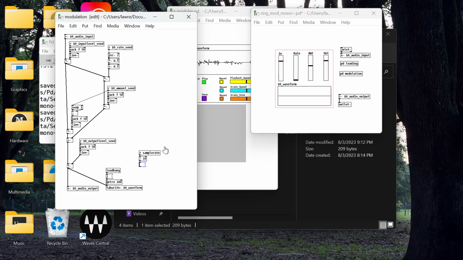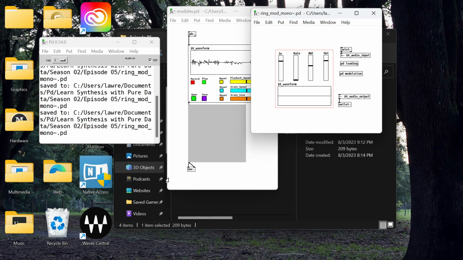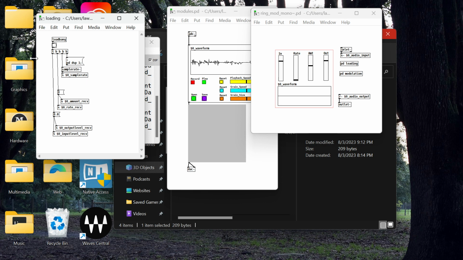And then we're going to send that as a message to the table, which is named $0 underscore waveform. Let's not have typos. Resize $1, meaning the variable coming in. Oh, and to make sure this is wireless and is going out to the table, we have to put a semicolon before and a semicolon after. Now, in order to get that sent right now, I got to go into loading and hit this bang. So all our initial values are sent.